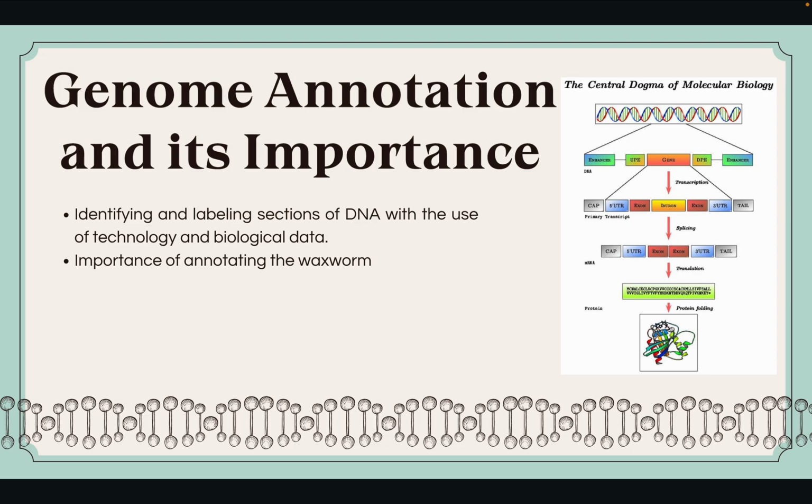For the waxworm, genome annotation is important because it allows us to pinpoint the exact genes that are responsible for producing the plastic digesting enzymes, such as the previously mentioned Demetra and PEase. With this information, scientists can research how to use this enzyme to engineer solutions for real-world problems, such as plastic pollution. In summary, annotation turns a string of DNA into readable information that we can use. On the right, I have an image of the central dogma of molecular biology. This concept is the principle of genetics, and it shows the process of going from DNA to RNA to protein, having transcription, splicing, and translation in between those steps.